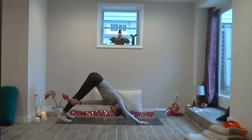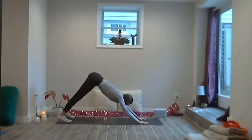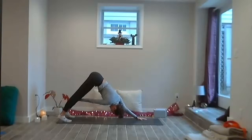Breathe in. I'm going to exhale, bring the left hand back down to the earth. And I'm going to inhale, reach the right hand to that left calf. Breathe in. And breathe out. Inhale. Exhale. Inhale, bring that right hand back to the front of the mat.